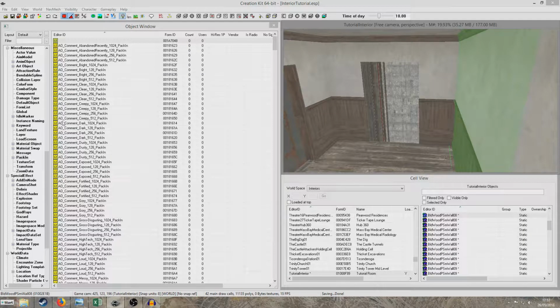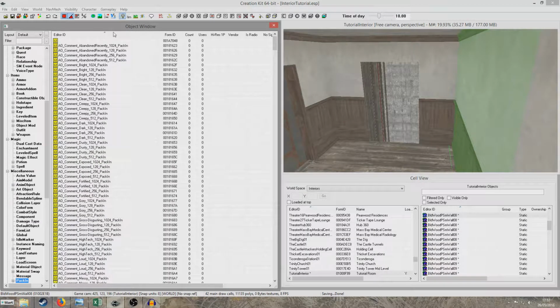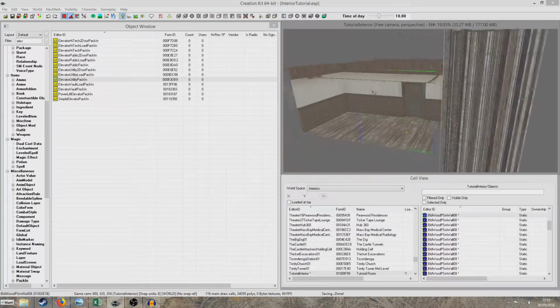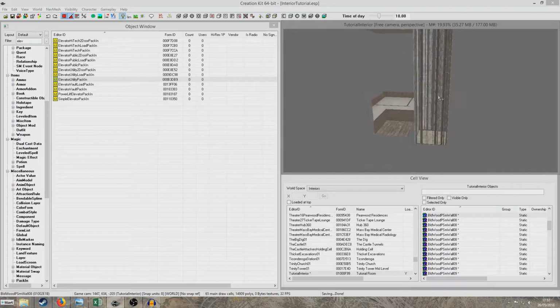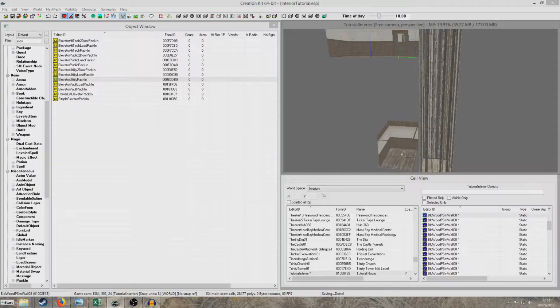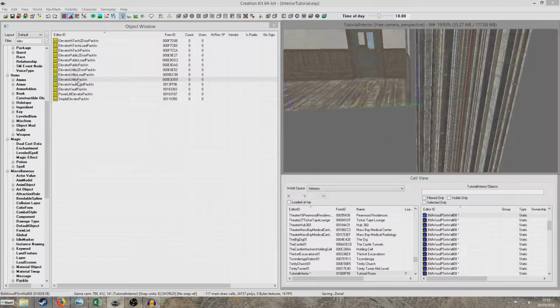So most of the work is already done for us using these pack-ins, which are here in the miscellaneous section. And we're just going to look for elevator. And the one that we're going to use is utility pack-in, not load pack-in. Load is if you're going between a different cell. And two-door pack-in is used if you want to have your lift on the other side. So it'll open with a different door to the one that you entered in, but I'm just going to use the one-door version. So we're going to click and drag this in, like that.